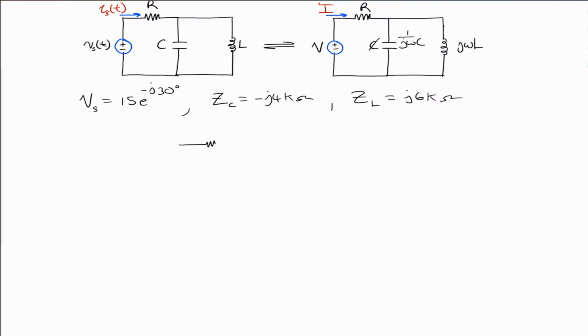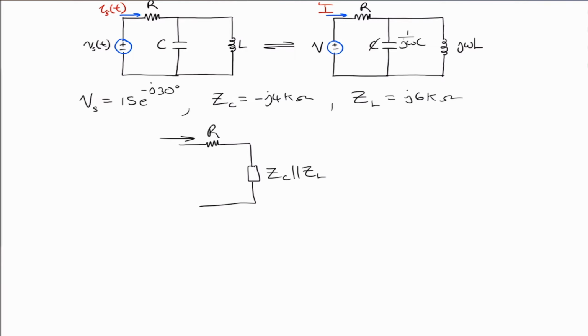So this is our resistance R, and if we combine C and our inductor, we then get, let's just draw it like that, the combination of our capacitor and inductor in parallel. This is R, and then we can just apply KVL, our Ohm's law, to get our current. So basically now all we have to do is combine those.